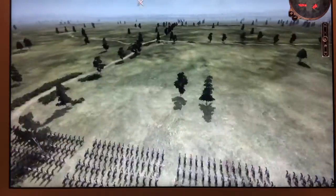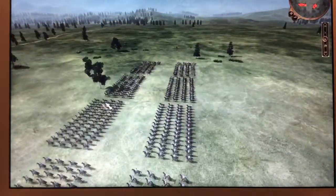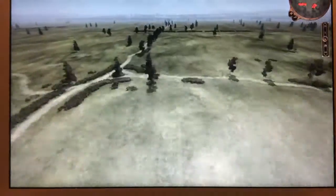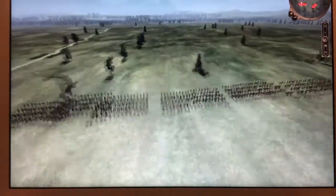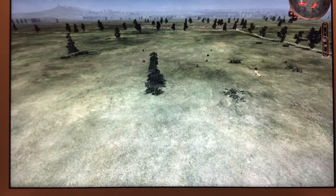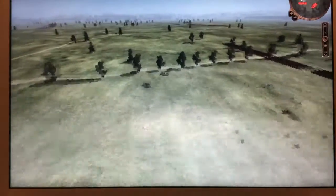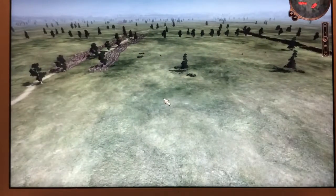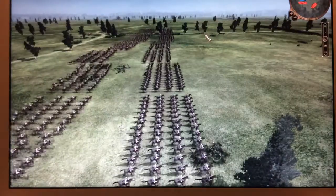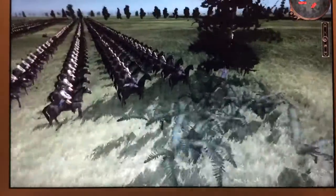Just getting past the troop deployment phase here. So what we're seeing is I'm going to be playing as the French now — get your coffee ready. The French cuirassiers, the reserve cavalry forces under General D'Aleron, are moving in to counterattack the British cavalry forces that are now stuck out in the field. The reason D'Aleron was so eager to do this was he had a massive amount of artillery in a very vulnerable position — a lot of the French artillery is actually pretty exposed south of a small farming village known as Papelotte.